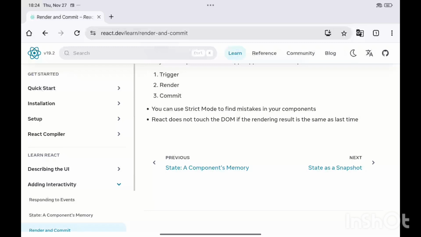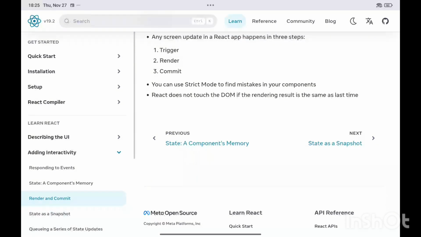So React says it should be a pure component. Like, if you are providing 2 as input and it is giving 4, it will always return 4. If it is given 2 many times or a single time, it should always return 4. So this is what a pure component means.